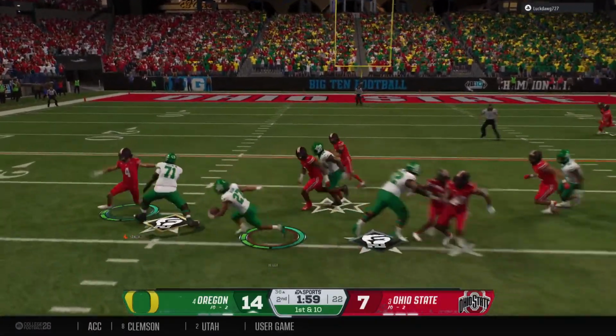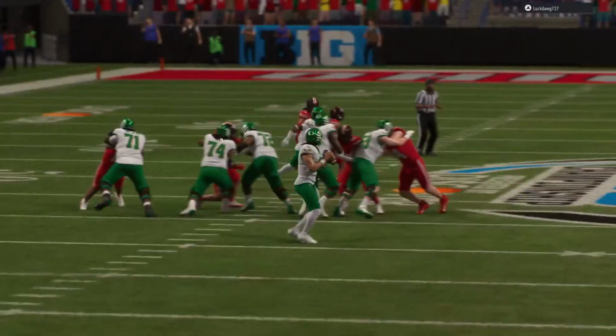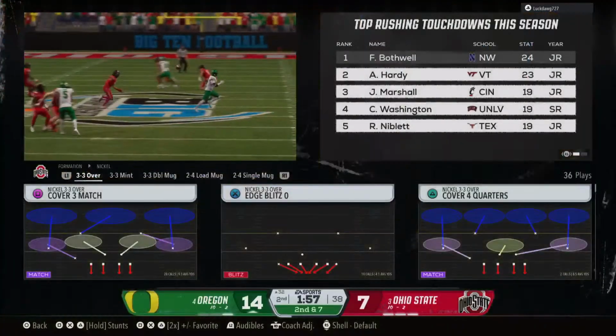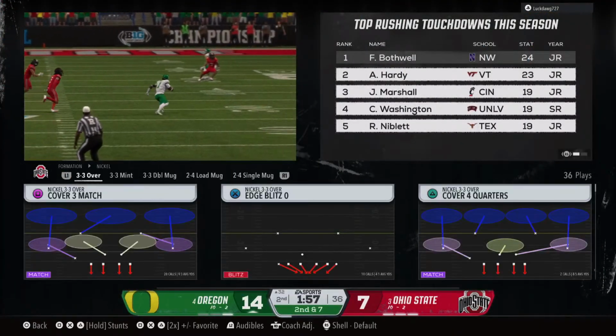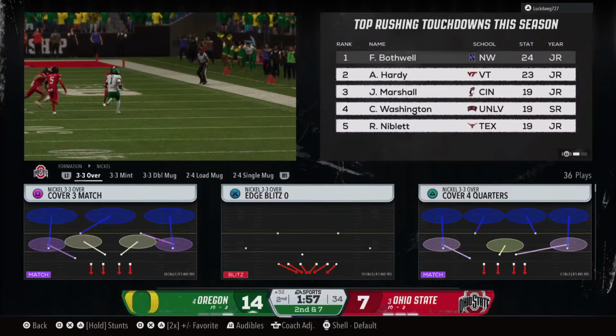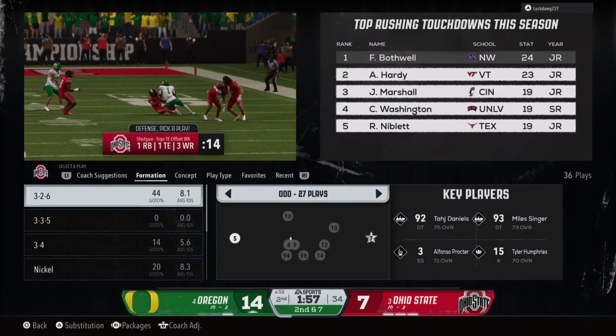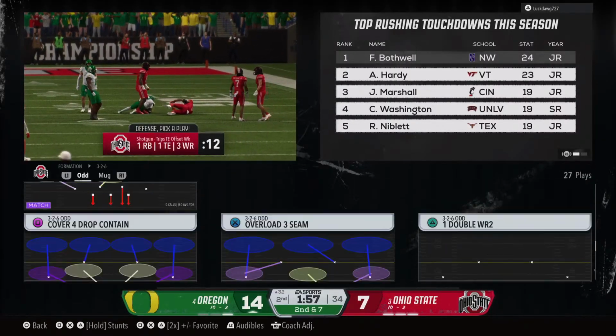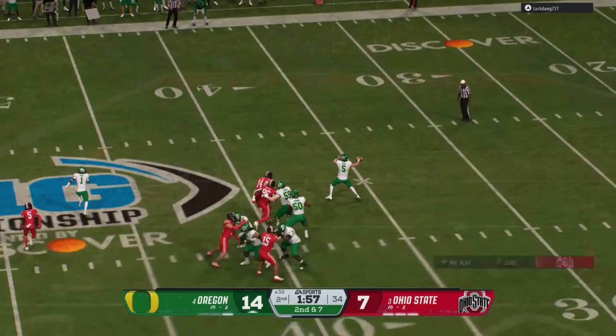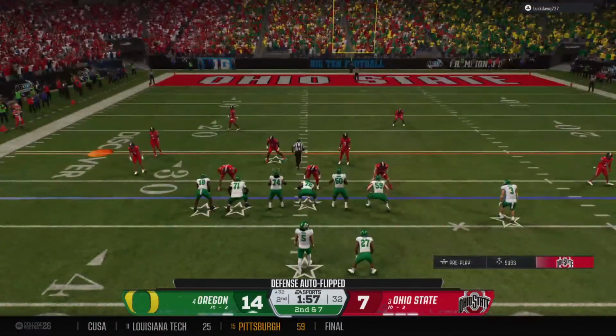Toss play to the outside. Offense getting set. Second down play here.